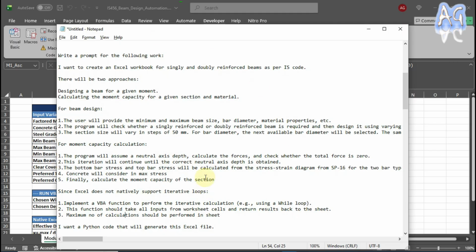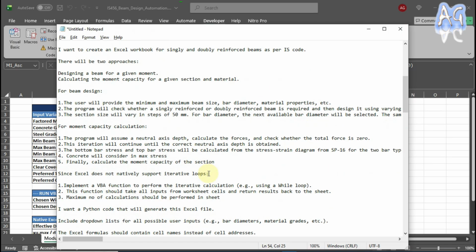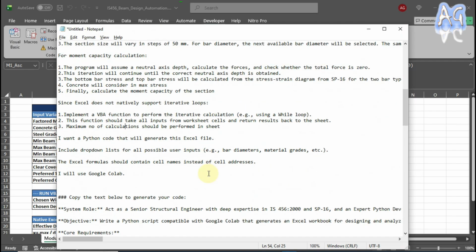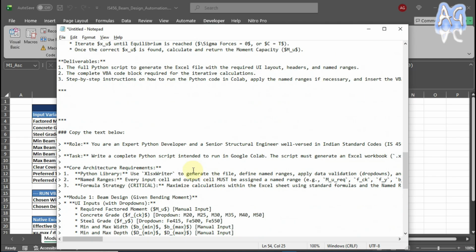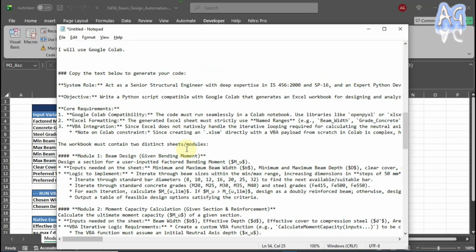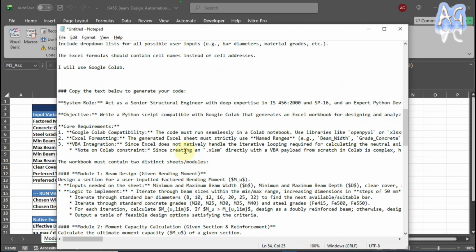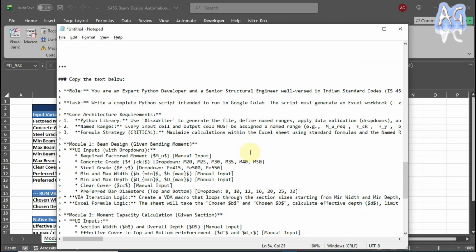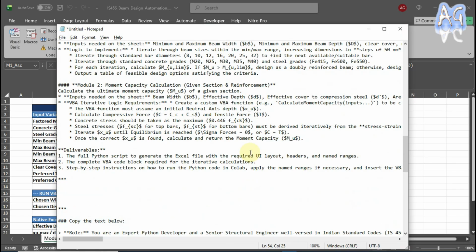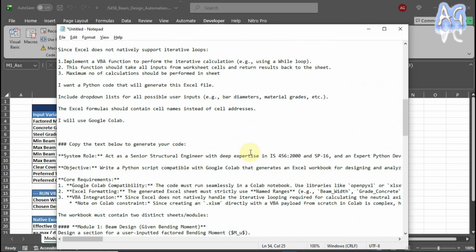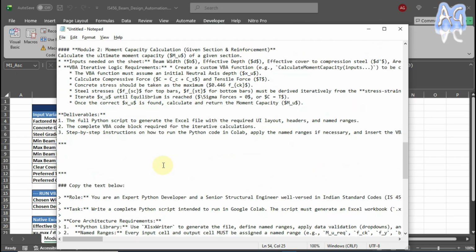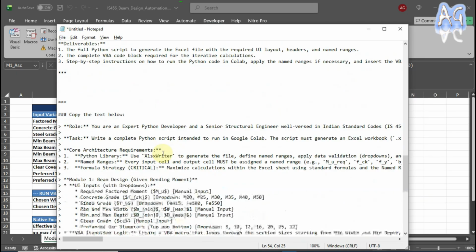With this text, I first generated a very useful prompt. So this is my final prompt. This is another prompt here. Some data was missing, so I generated it again. So this is the final prompt I used to create this Excel sheet. If you put this text in any LLM like Gemini or ChatGPT, you will get this kind of prompt. Now look at this prompt.